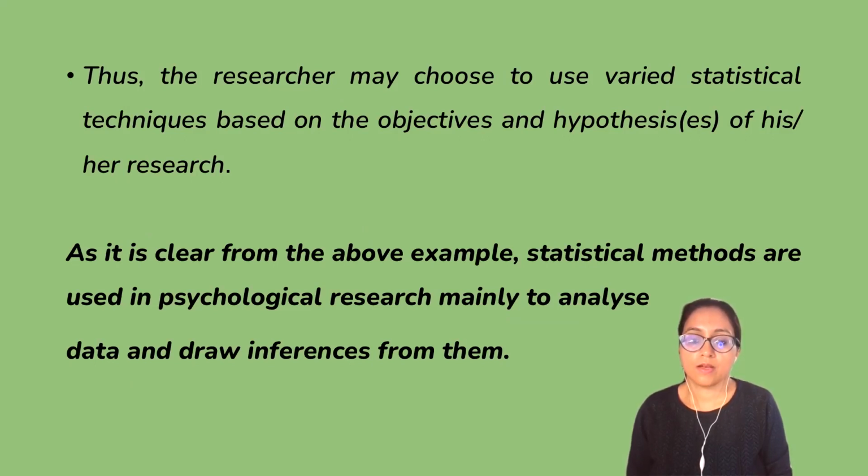So a researcher may choose different statistical techniques based on the objectives and hypothesis of the research. As is clear from the above example, statistical methods are used in psychological research mainly to analyze data and draw inferences from them. So this was all from my side, and I hope you will enjoy this subject as we move along, and you will find it interesting how statistics can be used to solve problems in psychological research.